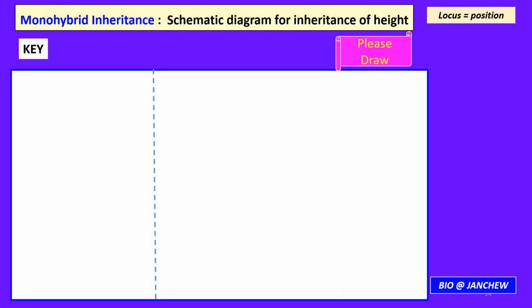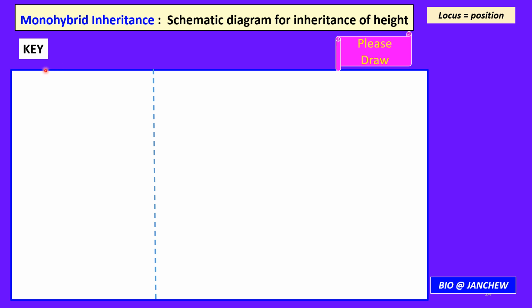So here's the interesting part. Mendel was able to explain the findings of his experiments and also explain why there was a 3:1 ratio for the F2 generation without having the knowledge of meiosis or of genes, because these concepts were not discovered yet during his time. So here we are going to also explain the findings of his experiments in a scientific way with the knowledge that we have now.